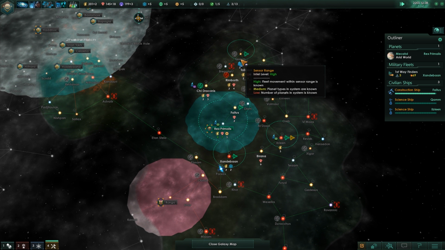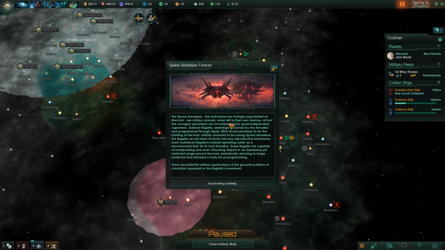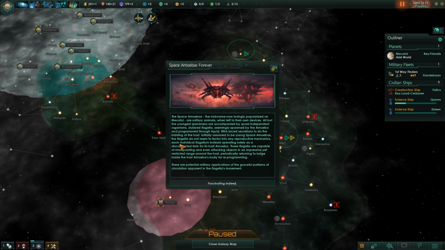Okay, we paused. Sorry about that, guys. At the end of this month. Ooh, Space Amoebas forever. The Space Amoebas, their nickname now lovingly popularised on Mechatol, are solitary animals when left to their own devices. All but the youngest specimens are accompanied by quasi-independent organisms dubbed flagella, seemingly spawned by the amoeba and programmed through liquid RNA-laced secretions to do the bidding of the host. Initially assumed to be the young space amoebas, the flagella do not seem to factor into any reproductive mechanics, each individual flagellum instead operating solely as a disconnected limb for its host amoeba, which is pretty damn sweet.